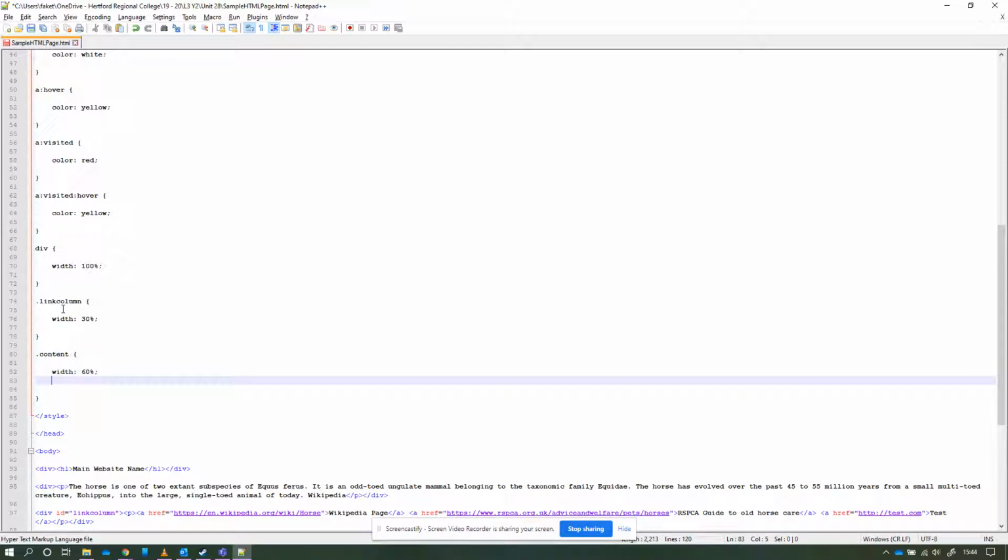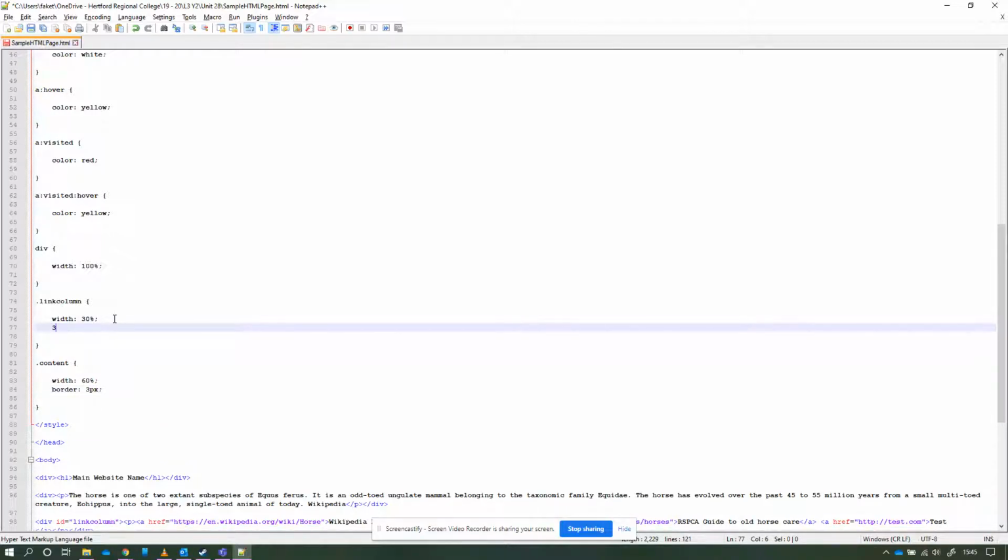I'm also going to do, so we can see what is actually happening, I'm going to add a border to these divs that I'm adding these to. So we will add a 3 pixel border to both of these. Remembering to put the border in first would probably be helpful. And 3 pixels for that.